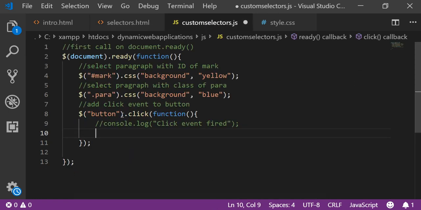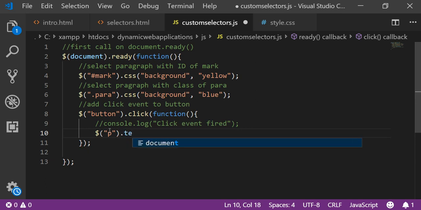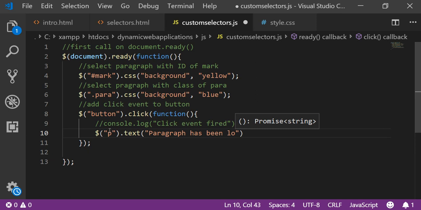So we can simply select that paragraph, and we are going to call on our text function. And just change the text. The paragraph has been loaded.